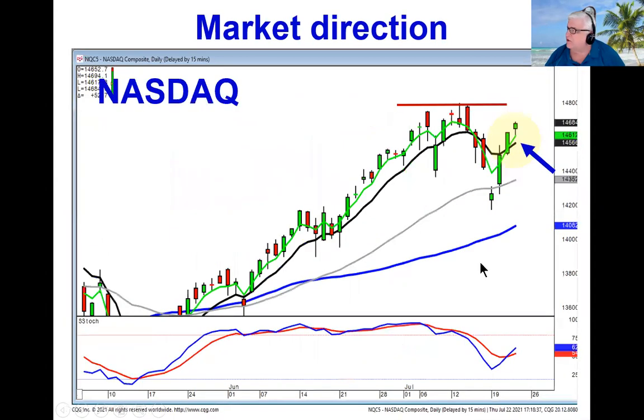Now, this also was confirmed with the NASDAQ bouncing off the 34 EMA and now trading back up above the T-line. The important thing to watch in this market trend is that they can get back above this level. It's not uncommon that when you pull back and come back up, if they do a sell signal before this level, that tells you the trend is over. So right now, the assumption is as long as you're above the T-line, you're still in an uptrend.